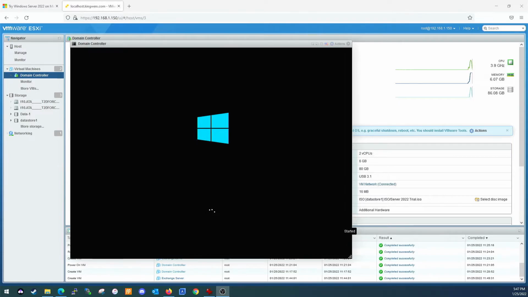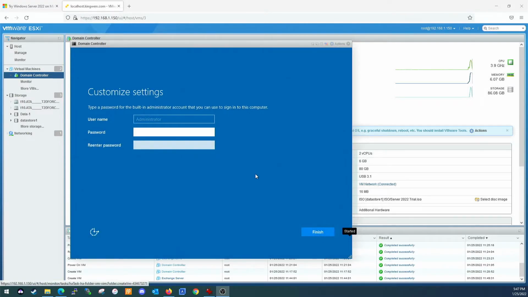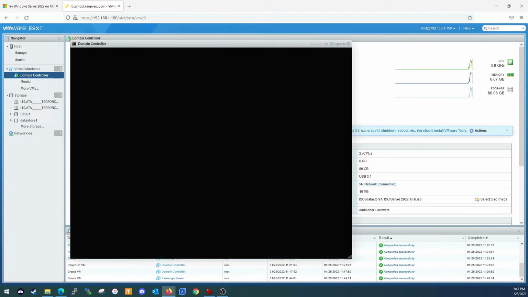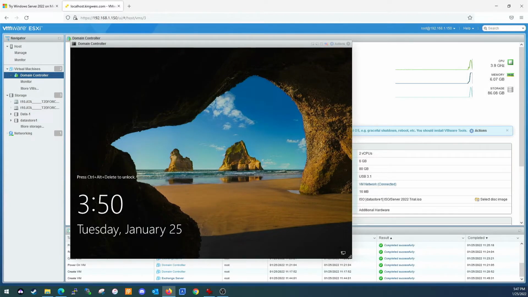Okay, we're on the second reboot. Got the devices ready, did the setup. Now it should boot up. Asked me for a password. And you see how much faster it's going now. This other one here completed, so it sped it up significantly. Gonna go ahead and put my password in. This is going to require a complex password. They got to match. Which means one capital, it could be capital password 1, capital P and 1.